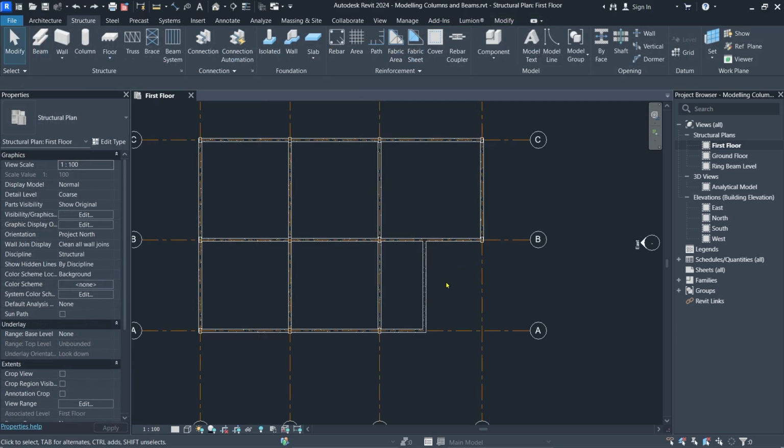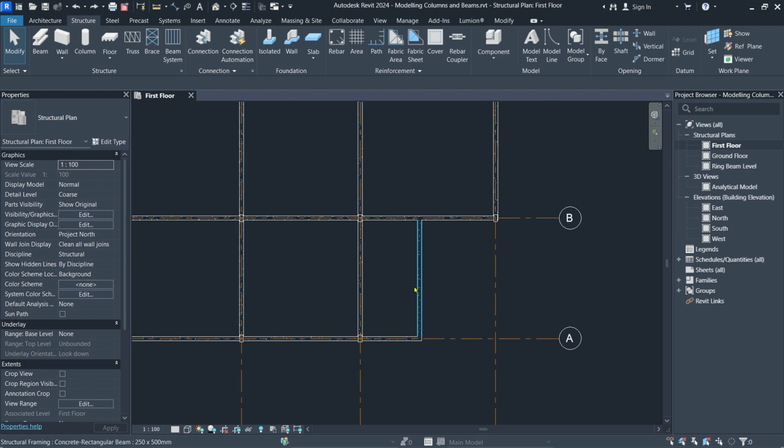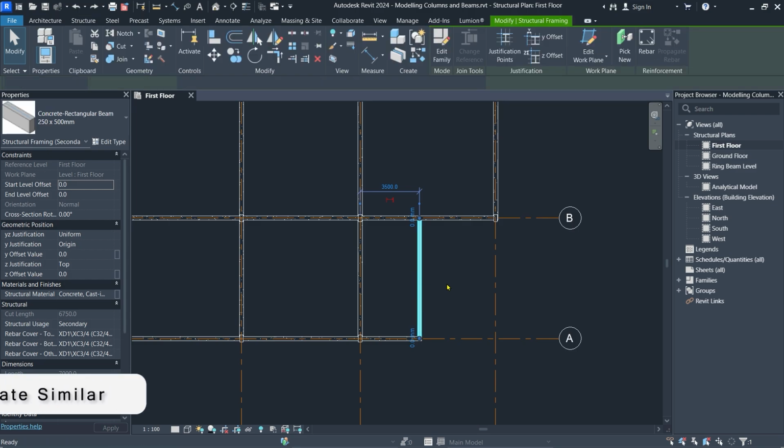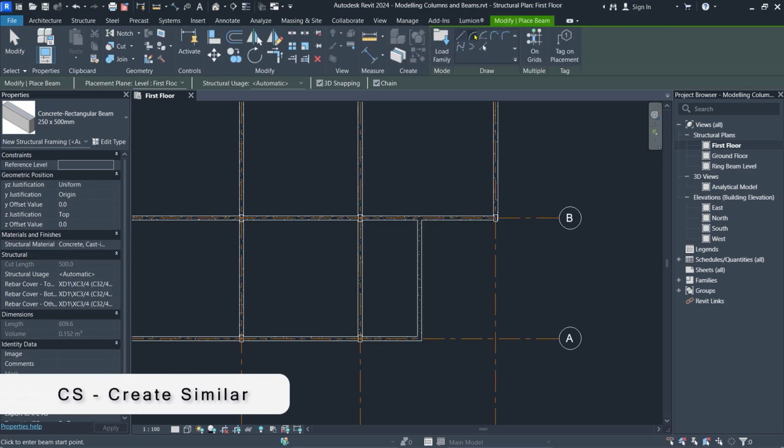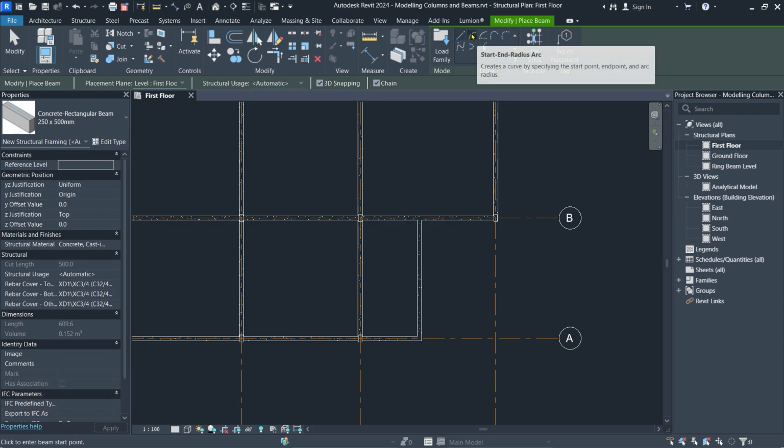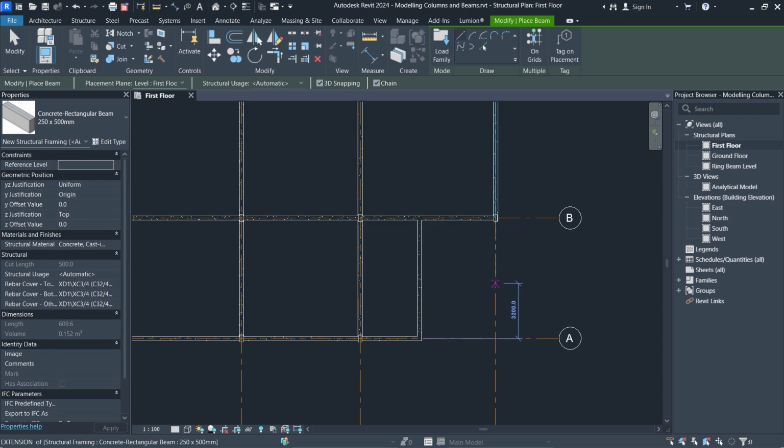Now what if I want to draw a curved beam here? Let me illustrate that. I'll click this beam and say Create Similar, CS. Then come here and select one of these. Can be this, can be this. Choose what suits you. Now I want to draw a beam that just curves around here.